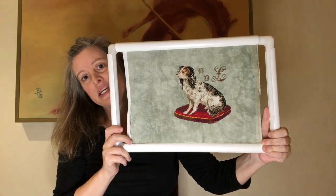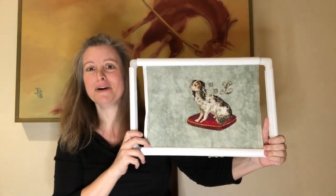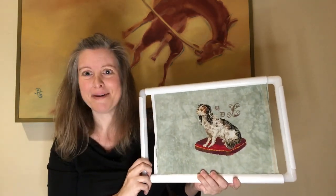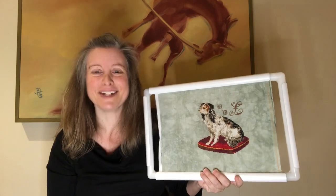And he is finished, and I love him. I'm so happy, and my mom loves him. I've already texted her a picture, so I'm thrilled. And what a great way to end the month. I just finished this one 2 days ago, so I didn't think I was going to have a February finish. I had him down for 2 days in March. So I'm thrilled to be ahead of schedule.